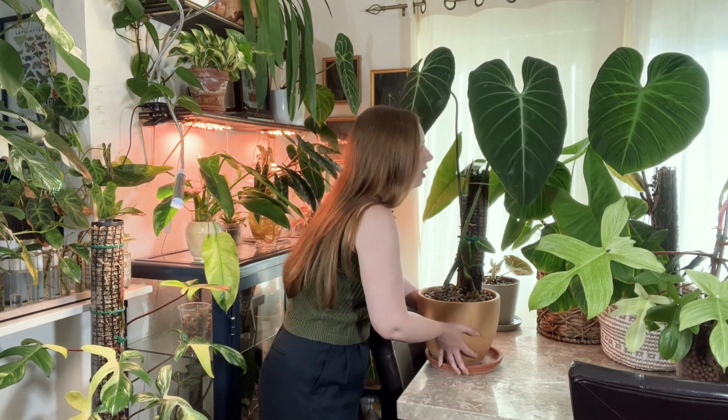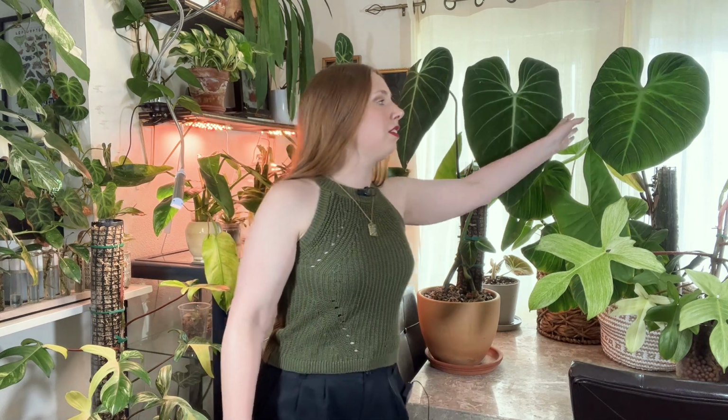And then I guess since we're here and she's in frame, this is my Philodendron El Chaco Red. This plant is not on this list. I love this plant, but it's not on this list. So just be aware of that. If you are trying to maybe get a Chaco, they're not easy, it's effort for these.